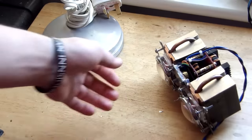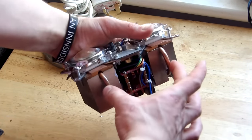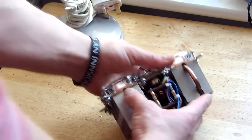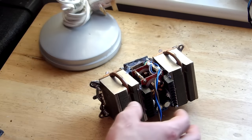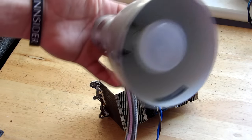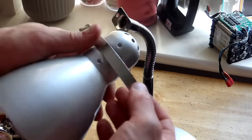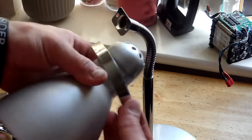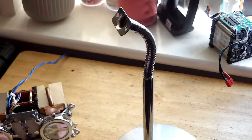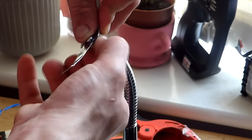Now that the module is done, I would like to make a simple stand for it. Due to lack of time I used this old support from an old lamp. Let's remove the two old screws holding the funnel in place along with the old bulb. After that we need to remove the metal strip from the funnel of the lamp and drill two holes in the middle of the strip to be able to mount it back on the arm.